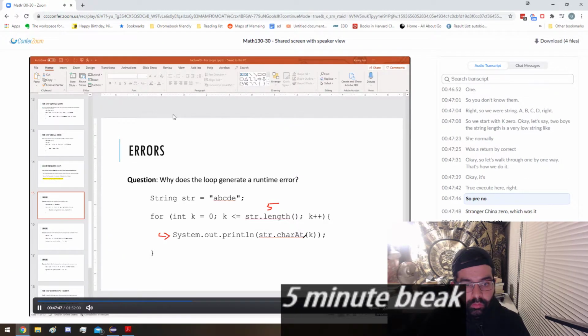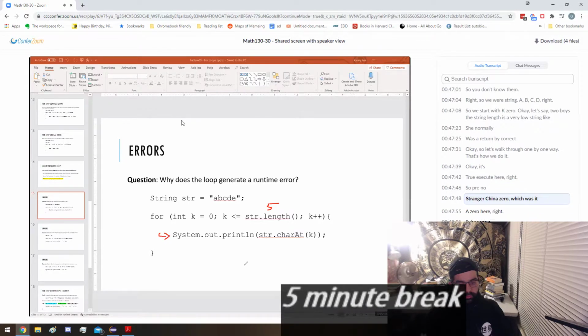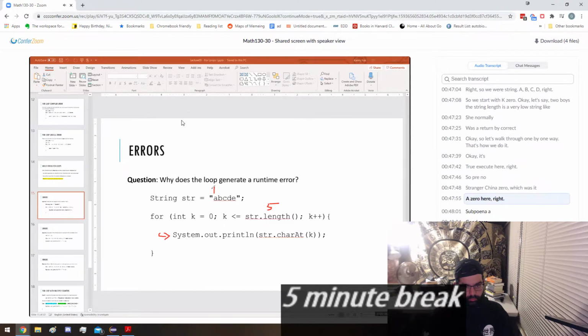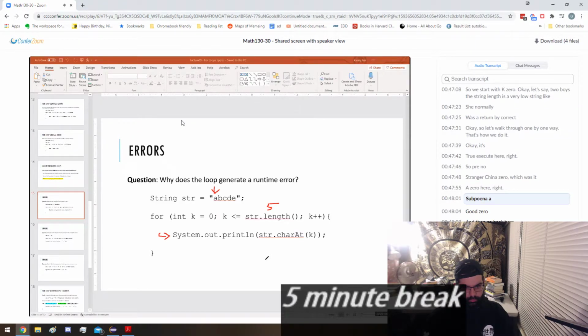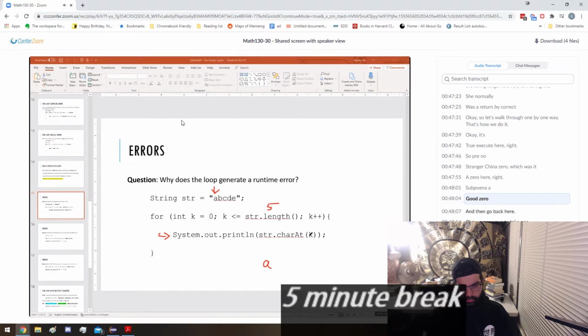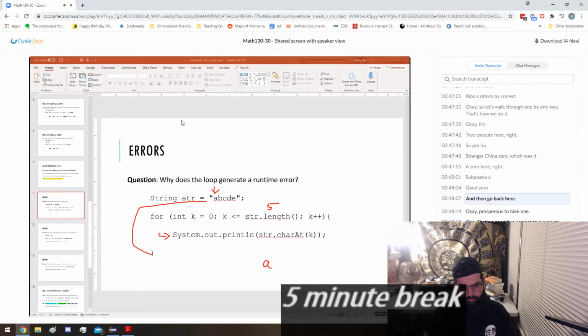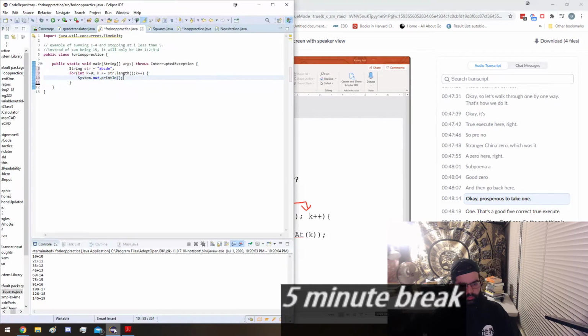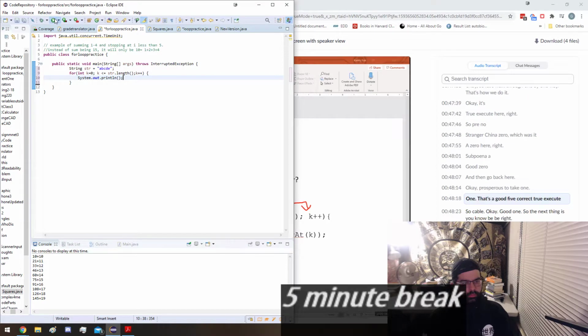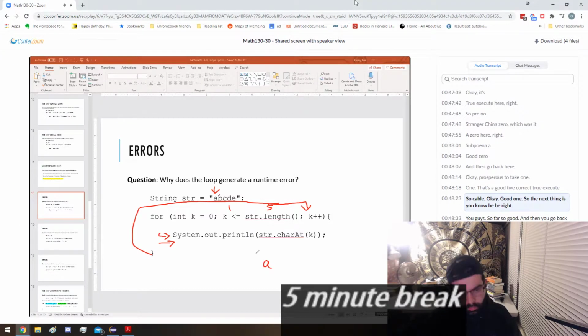So print out string dot charAt 0. That's index 0, so print out A. Then you go back here. k plus plus, so k equals 1. 1 less than or equal to 5, true. Execute. So k equals 1, and the next thing printed will be B.